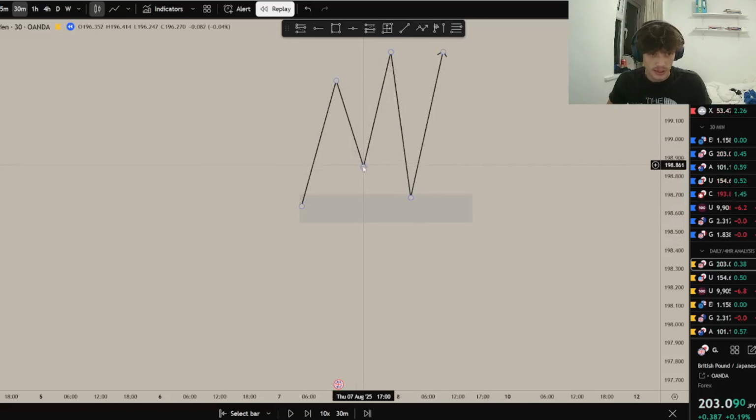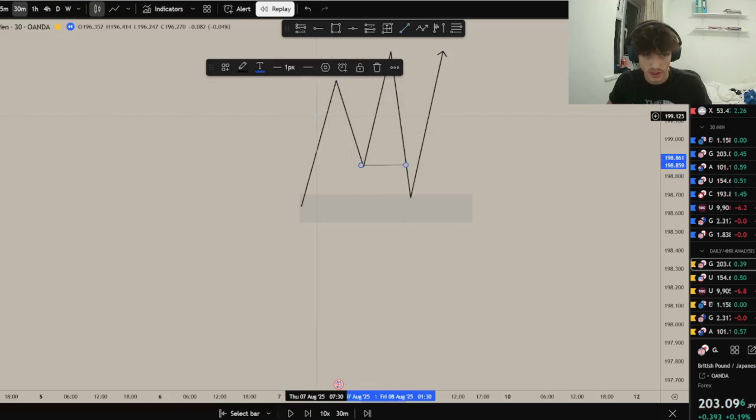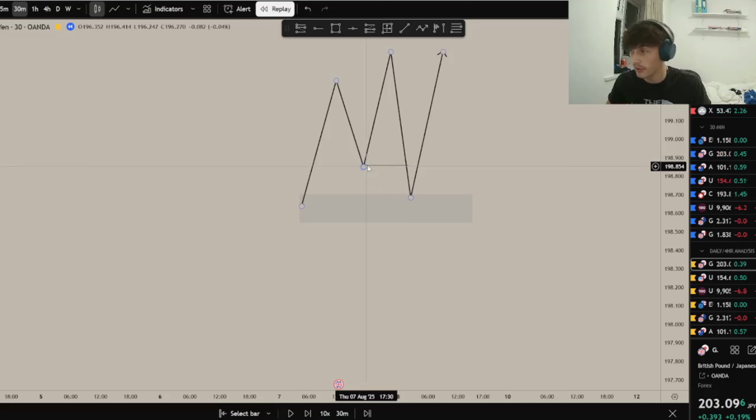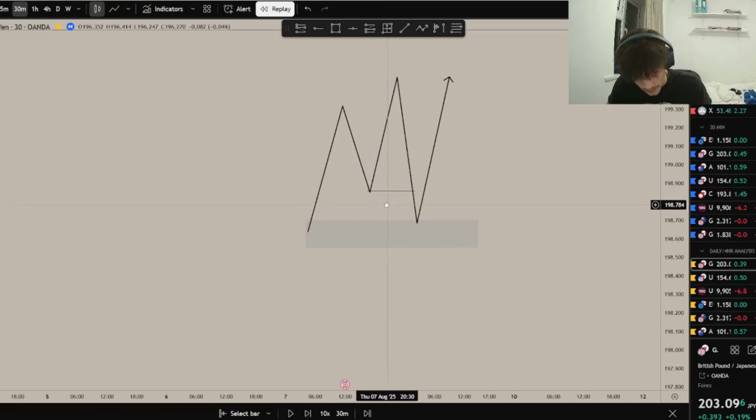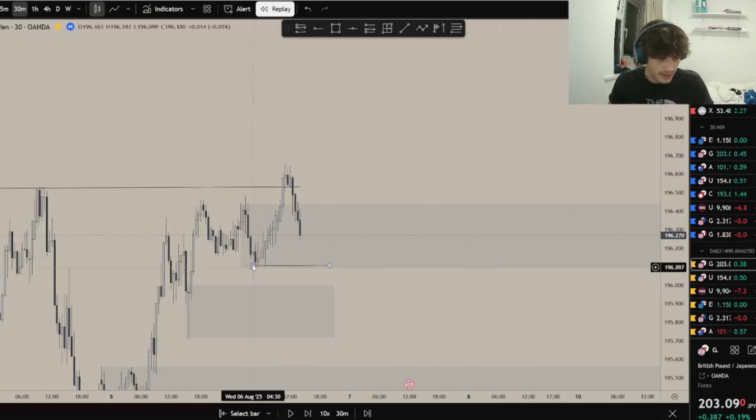So this liquidity really only becomes valid for me if I see a break of structure. And this is what is very, very key. When you see areas of liquidity, liquidity is just where people put their stop losses or people put their limit orders. If I'm in a trade here and I think price is going to reverse from this point, where am I going to put my stop loss? Below the low. Simplest way to explain what liquidity is in the market. So this would be a much better area of demand than this area. So let's just see how price plays out.